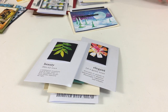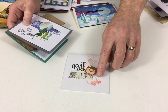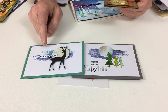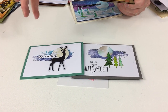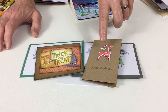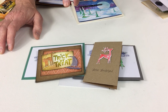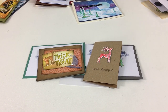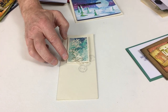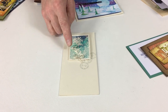One other thing you can do with distress inks to get very special effects is stamp — you can actually blend the ink pads directly on the stamp before stamping. These backgrounds have blended inks and I also spritzed before applying the stamp. Distress gives you this kind of deliberate uneven effect that gives you something quite different from traditional pigment inks. And once you've stamped, peel the stamp off your block and use the stamp block itself to create a background — I inked it with a couple of different colors, spritzed, and used it like a printing plate. Wow — it's random every time but always stunning.